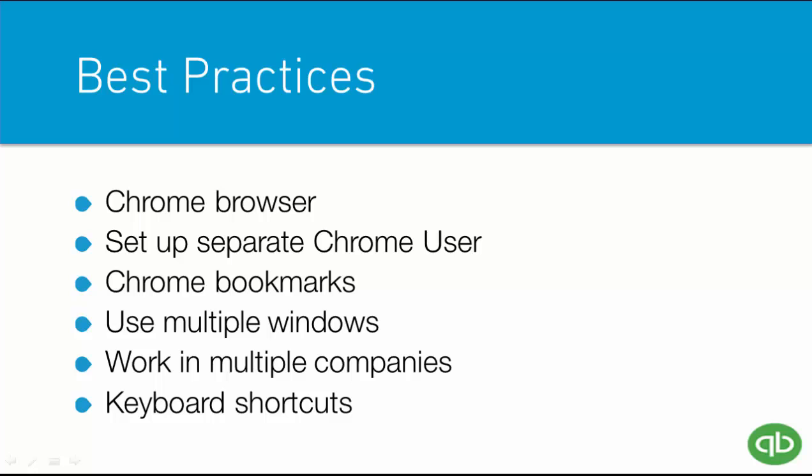I often get asked the question, is there a way to open multiple clients at the same time? Perhaps they're related companies, and you need to compare the due-tos with the due-froms. Although QuickBooks Online only allows you to have one company open at a time, that restriction is within one browser. So the workaround is to use multiple browsers or multiple Chrome users. Log into qbo.intuit.com on a separate browser and you can open a different company file. Let's switch into Chrome and get a visual on what I'm talking about.